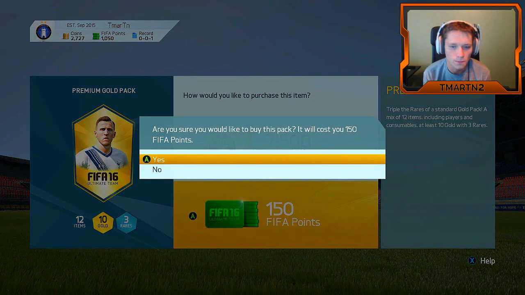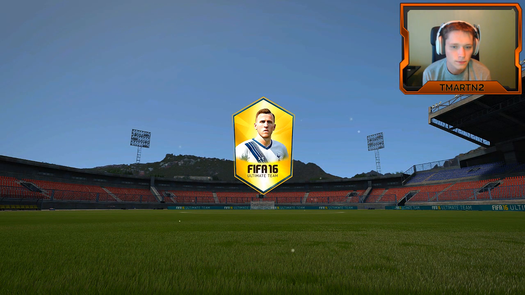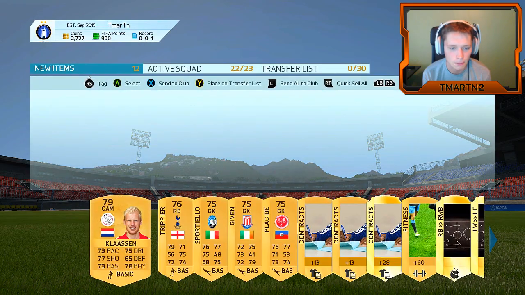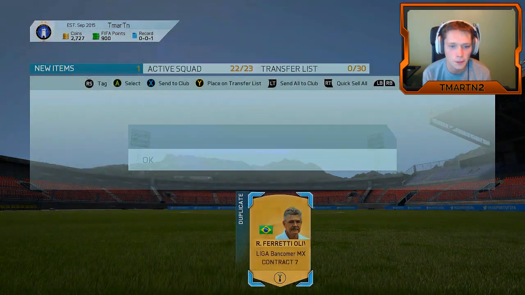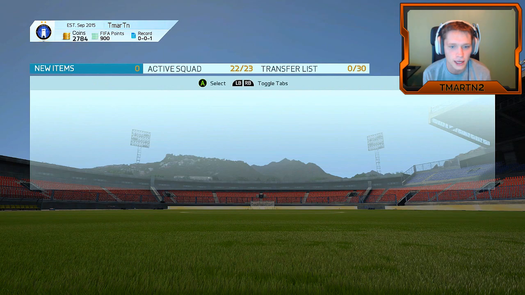Let's do it, boys. Here we go. Next gold pack. What are we gonna get? Come on, baby. 79 overall. Class, and he's a handsome guy. We got a lot of players in this one. All 75s and above. I'll take it. Starting to get quite a bit of duplicates now. Quite a few duplicates, but that's all right.